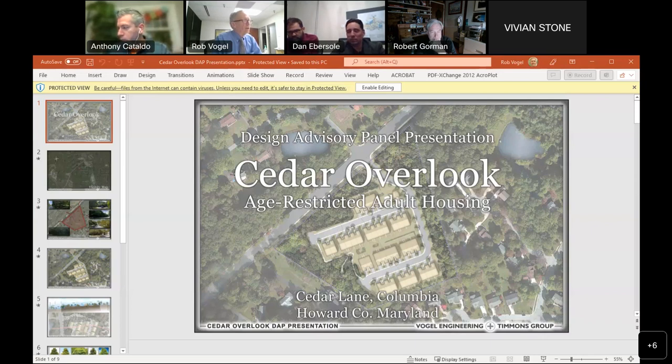And what is not showing up here, there is a townhouse office project that exists at Grace Drive and Cedar Lane, and next to that is a constructed project called Robinson Overlook, which is a mixed income project constructed, developed by a third party in conjunction with Howard County Housing Commission. This is W.R. Grace, located on Grace Drive, and north of W.R. Grace is the Cedar Overlook project, residential single family detached, which is currently under construction.